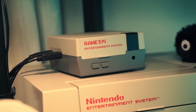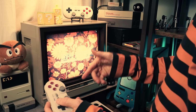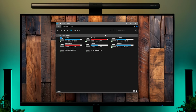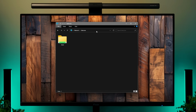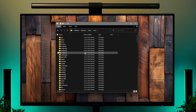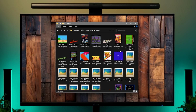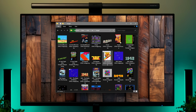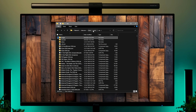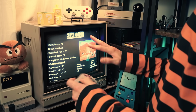It's super easy to access the storage from your PC. You can just connect to the Raspberry Pi from a PC on your network right in Windows. Just type //Batocera in the address bar and you'll be able to open the files on the device right there. You can copy over games and the game lists from your other emulation station doodad. I added my lists with all my hidden gems favorited from my main retro handheld, and it's so freaking quick and easy to do this. This is why I love emulation station devices. They're all compatible with each other.